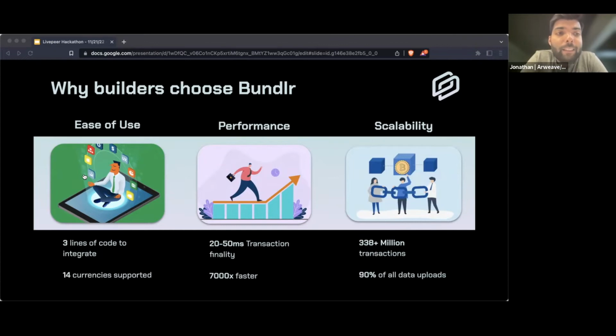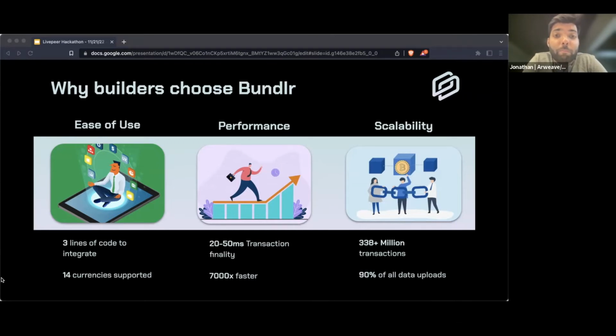The second part is in terms of the performance. Everyone always has complaints about how they expect data to be uploaded and retrieved in near real time. And even though we are still in the early stages of Web3, I think Arweave has done a significant job when it comes to both uploading data and retrieving data, given the fact that it's storing it in such a decentralized manner. But Bundlr makes this even faster.